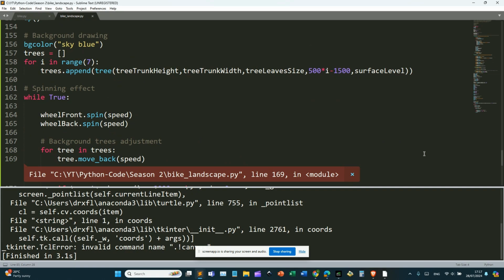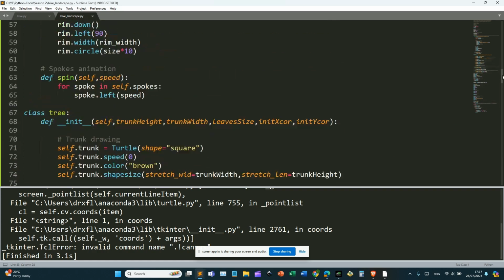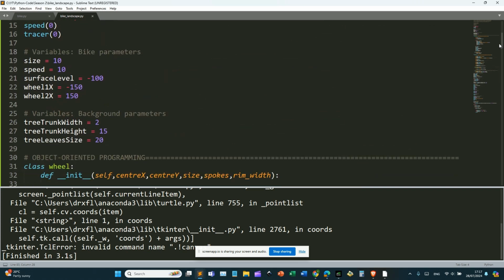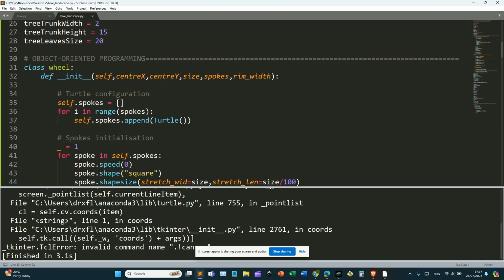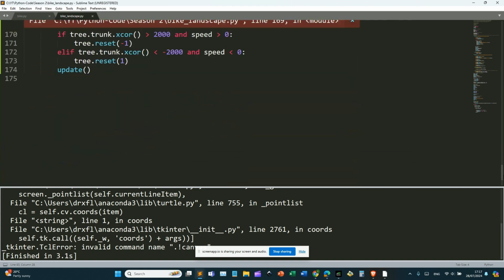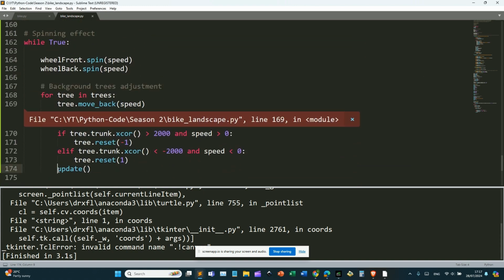When we meet problems with this, there's always going to be a solution. Tracer 0 up top there. Unfortunately, I have... Maybe I've set... Oh yes, of course, I found the problem.